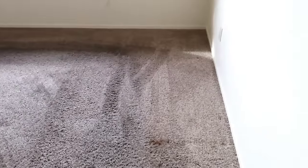So, I'm gonna go ahead and get to finishing this and start extracting. But before, after, that's just pre-scrubbing and pre-spray. So, all right, stay tuned. All right, all pre-sprayed, pre-scrubbed. Already looks a million times better.